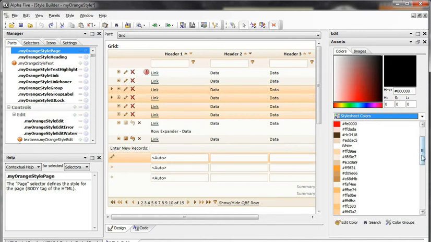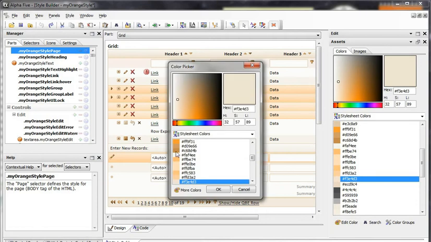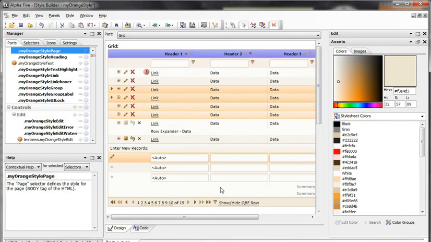Now, I happen to know that there is a color that's F3E4D3. I happen to know this color is used in the backgrounds of the grid headers. And I can actually go in, and if I click Edit Color, I can choose an entirely different color. Click OK, and what you'll see is it's actually gone into the Style Sheet and changed every instance of that color in the Style Sheet.